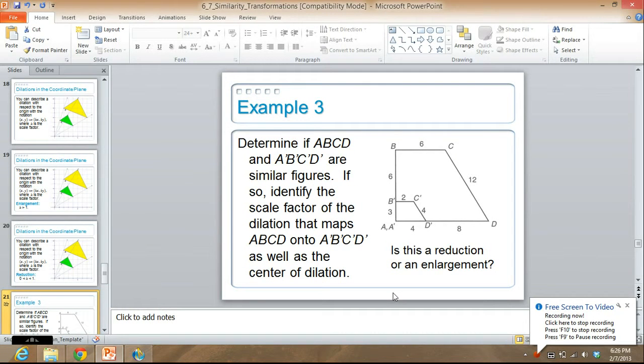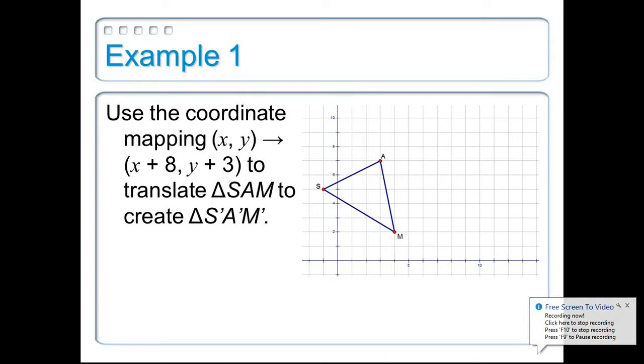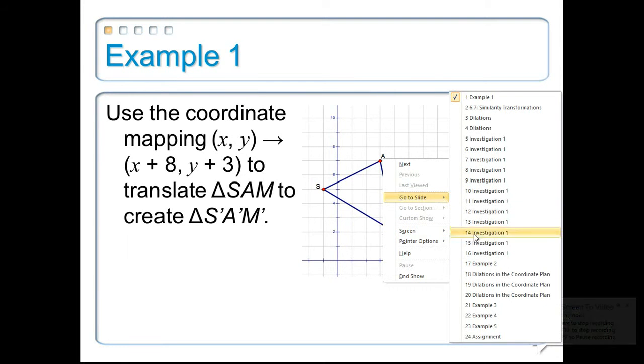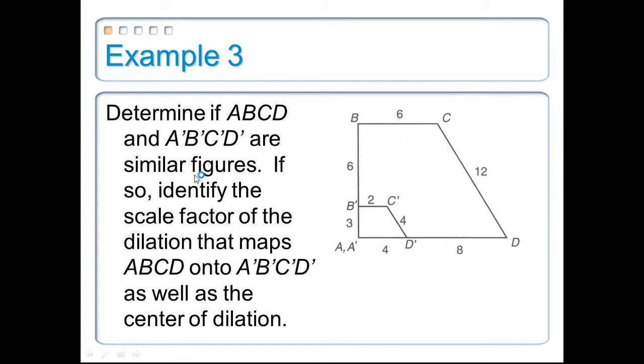Okay, so here we are, example 3, and we're not dealing with a triangle here, but it still applies. It looks like a quadrilateral of some kind. In fact, it looks like a trapezoid to me. So let's go in there and do the problem, example 3. We're almost done, you can see, so be happy about that.